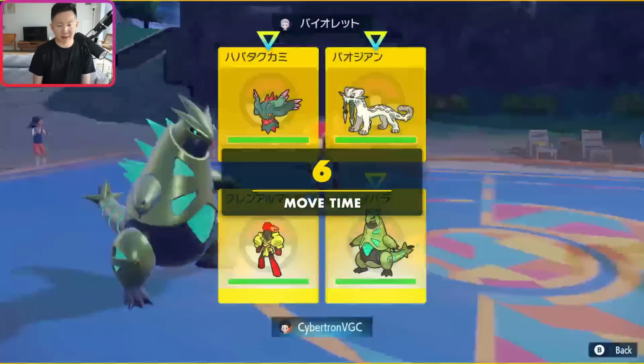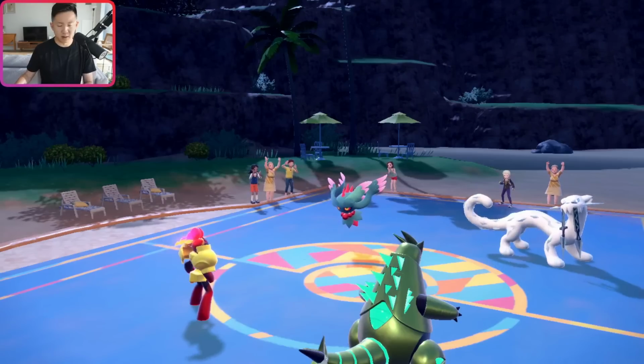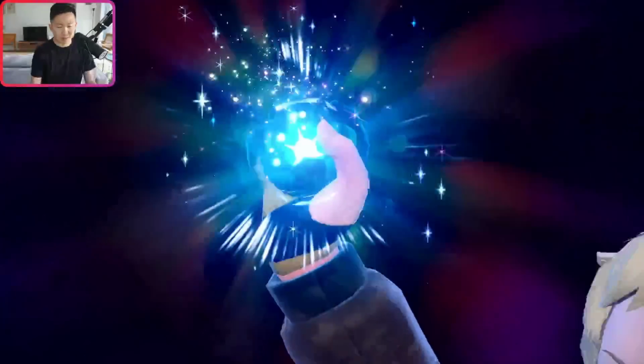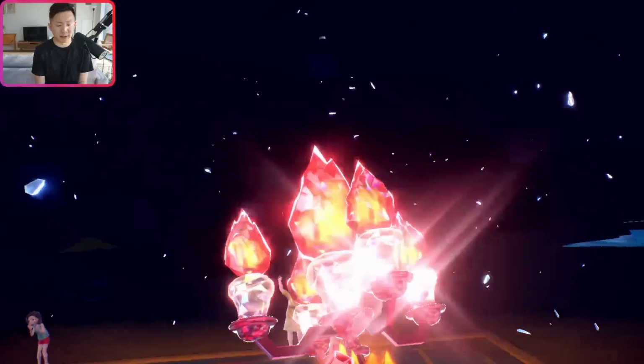Like, I could also just Terra here, Trick Room, and then just Rock Blast as well. Or actually Pin Missile. They're going to go for a Terra. Okay. Might just be Fairy Terra then. Oh, Chien-Pao goes for the Terra. Fire Terra. Wow. That's actually going to be pretty handy against us here.